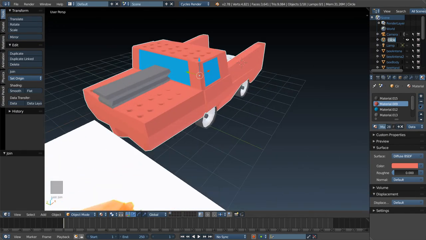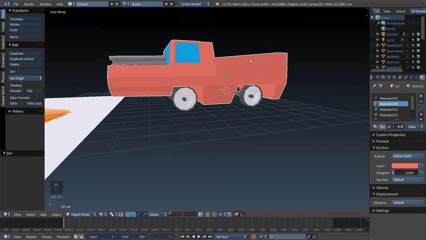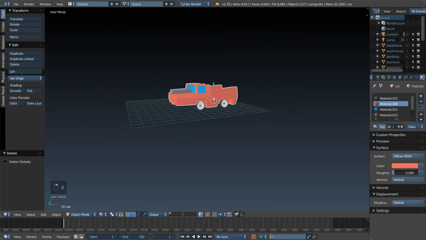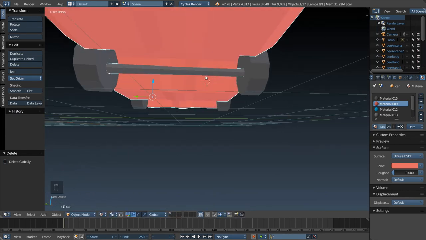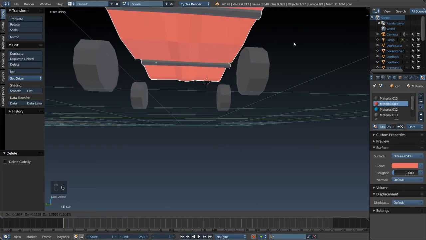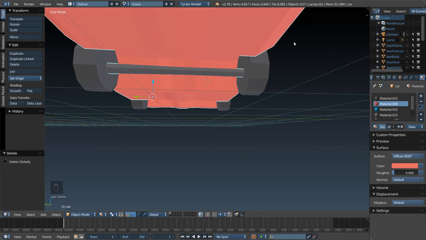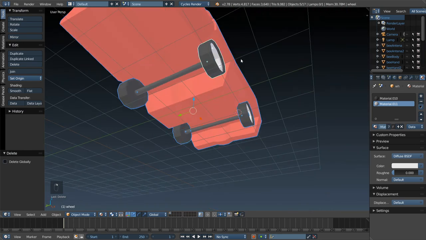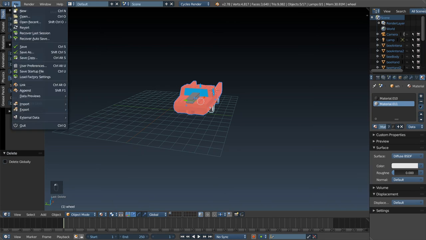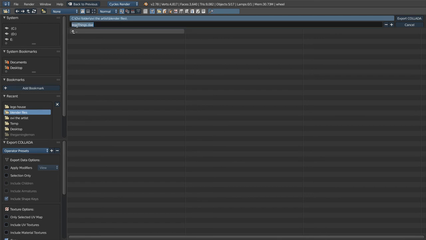I mean, I actually did not fix it, but the fix would have been easy. It would have been to just select everything and then invert it somehow. This is quite easy. I'm not sure if it would have worked on all the objects, because we have different objects, but I guess it would have worked. That's amazing. Well, actually we are done. Now I'm going to export it as a DAE, in order to access it in Unity.